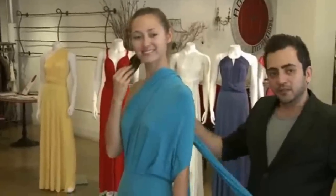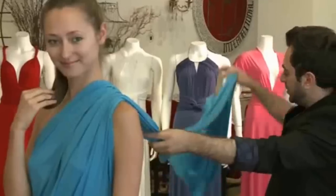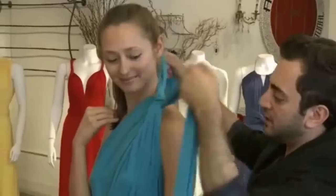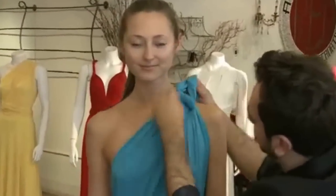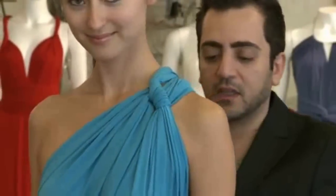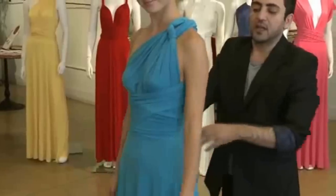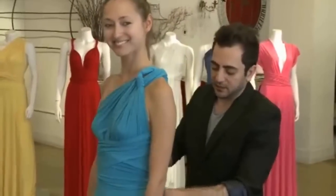I'm going to show you another fun way to wear the dress — with knots. You take the two long scarves and just make one knot. Very simple. Bring it to the desired area. Let's say you want a one shoulder silhouette again — bring it down here and you have this beautiful knot. Then you take it to the back, take the two scarves, bring them to the front, crisscross in the front, and tie a sash on the back. And you have another really elegant style on the back.